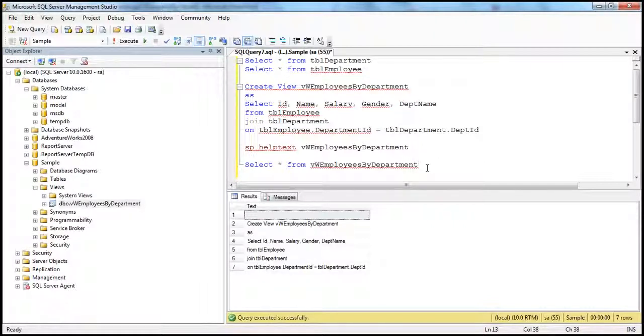Joins are a little complex topic for them. Writing a join query is not that easy for non-IT users, but they may want to join employees, department, gender, and all the other tables, maybe 5 to 6 tables. So writing a join query is not simple for them.